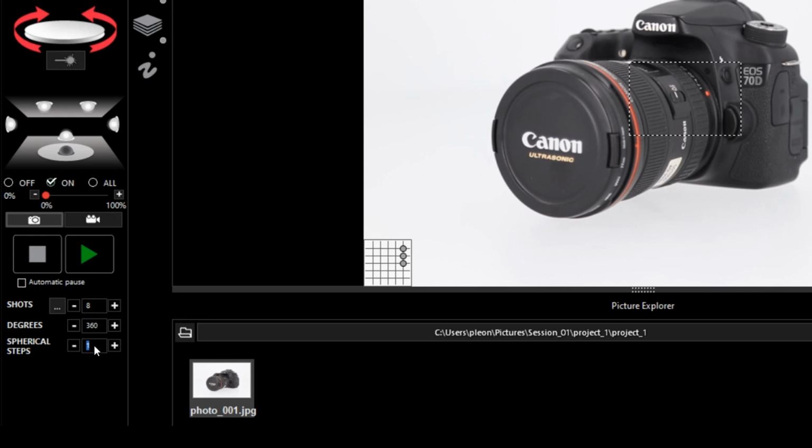The system will take multiple series of pictures at different angles, and then the MODEviD software will merge all the pictures together, and it will give me a 3D animation of the product, which will allow me to view the product from above. There is another video tutorial on our YouTube channel explaining more in depth how to create a spherical presentation. So if you want to find out how to create a spherical presentation and add a third dimension to your presentation, please visit our YouTube channel and you will find the video there.